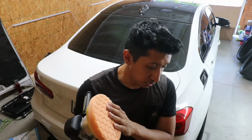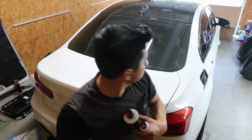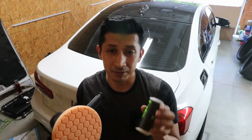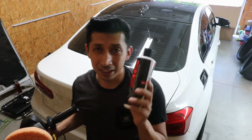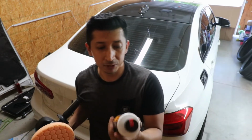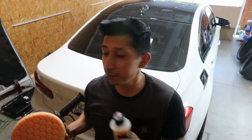This is the orange pad, and I have some different polishes. I have a V34, which is for the heavy scratches. And then I have V36, which is the one that I use the most. The V34, I don't really use it too much. That's why I only have the small bottle. And then for the polishing, I normally use V38, but I also ended up getting another one, which I don't have with me right now. But it pretty much does the same.